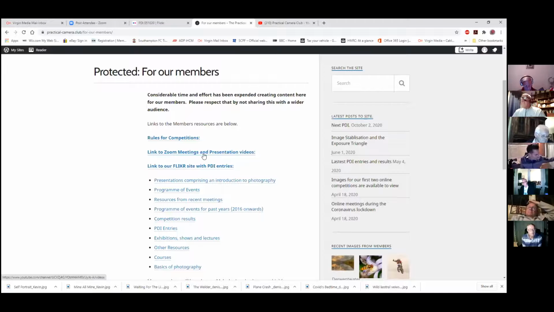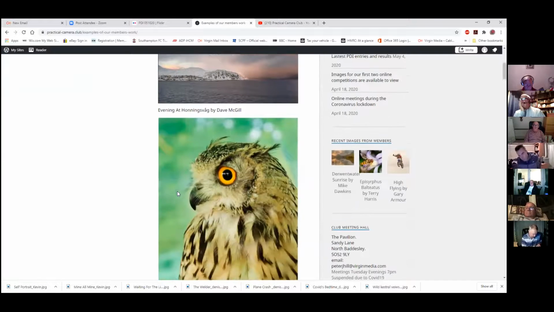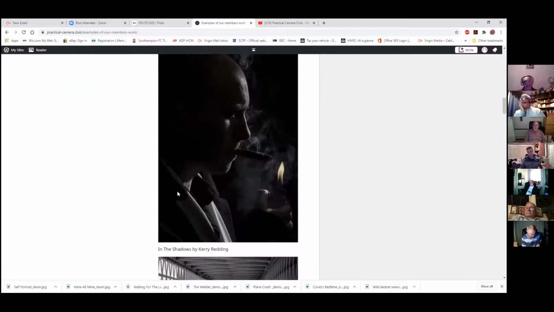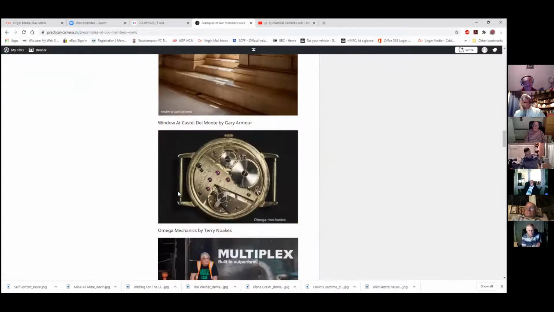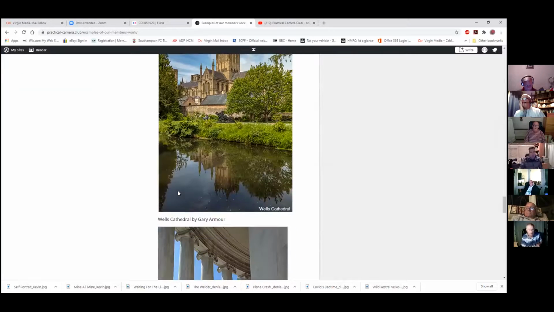Peter, there's a section there, isn't there, for examples of members' work. Is it the intention to put something there from everybody's work? It's what David had put there before, but I can certainly go through and put something from everybody up there. I think that would be a good idea. I haven't actually looked at that page yet, Roy, but I will, and I'll make sure there's something from everybody. Nice touch. It looks like there's quite a few different people there, but not everybody. Some of the newer guys aren't there.